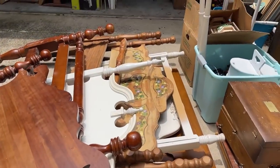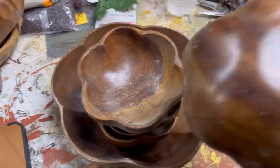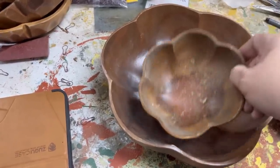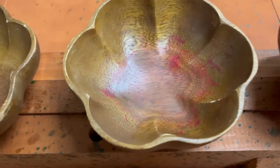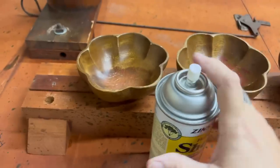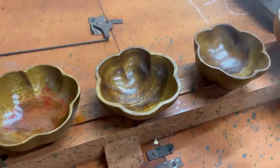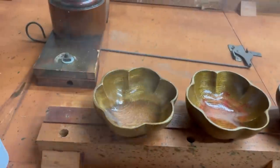You may remember a few weeks ago we were given this huge stash of stuff — my next projects come from this set. We had these wooden bowls; there were actually two sets. This is supposed to be like a flower pattern, but in my head I saw pumpkin. So we're going to wash these up and see if we can get them clean and painted. Several of these bowls have some kind of stain on them, and because very often that kind of ink or stain will come through paint, I'm going to go ahead and shellac the inside of these bowls with a spray shellac. I'm painting these a dark color so I don't really anticipate this being an issue, but I don't want to paint them and then find out that it is. So just a quick spray should solve any future problems.